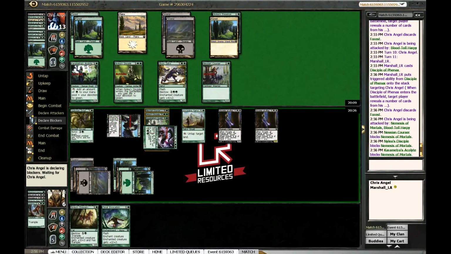This works out fine. If he throws a Boon Satyr on as well, then we're going to lose our Nemesis and take down like the Courser and the Disciple, something like that. If he throws a Boon Satyr on, though, then we don't pump the Nemesis. We just kill a Disciple and a Boon Satyr. All right, so this way he's doing 3, 6, 7. Right, so this does actually get it done for him.